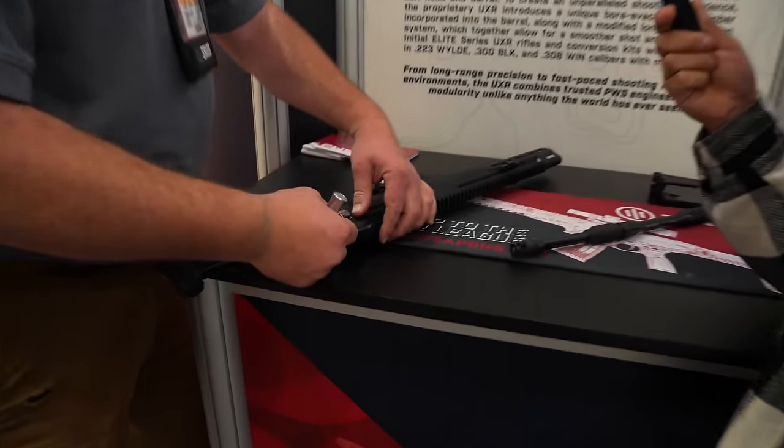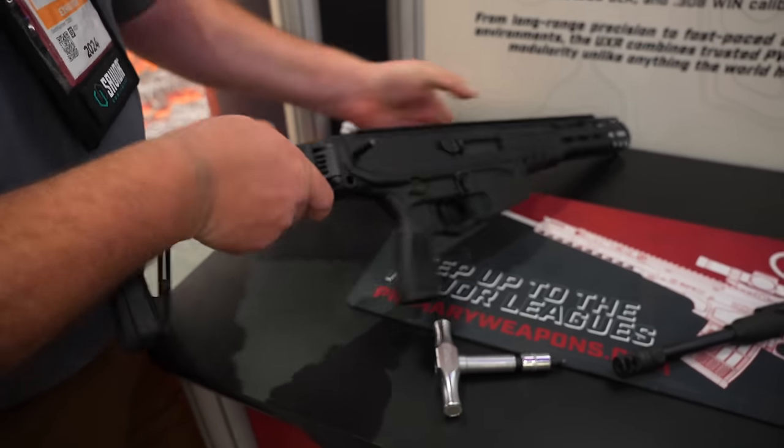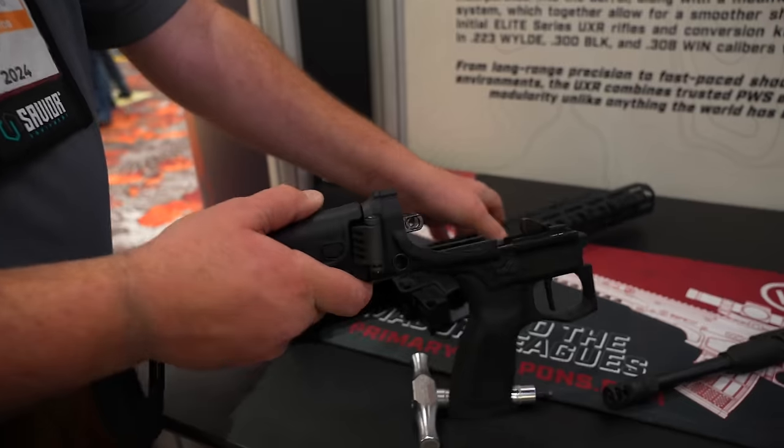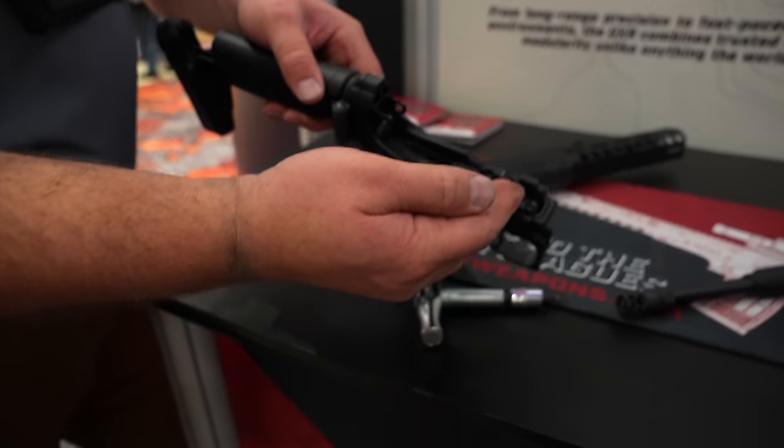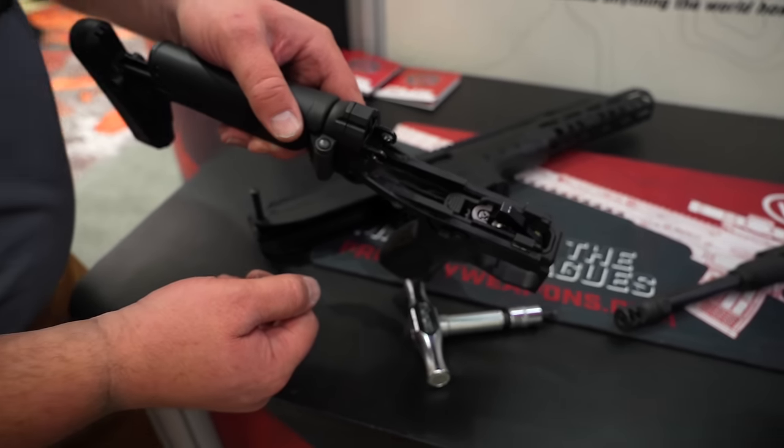What's neat is I can come down with my takedown pin. I'm just going to give it a little bit of a push. I can remove my fire control unit right off the back end. So here you can see that we have a Trigger Tech, 2.5 to 5 pound adjustable single stage trigger.